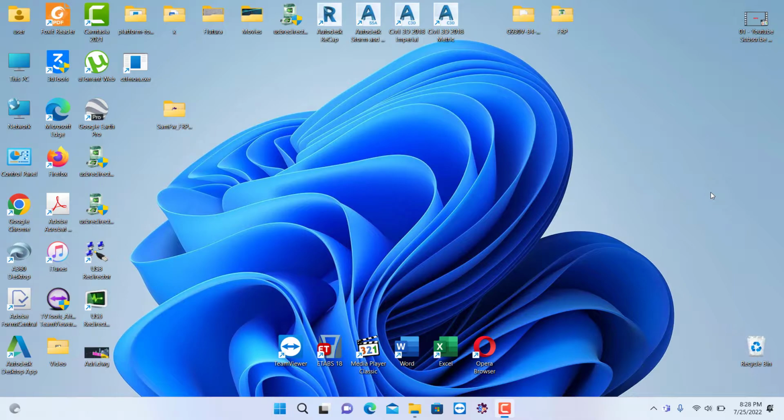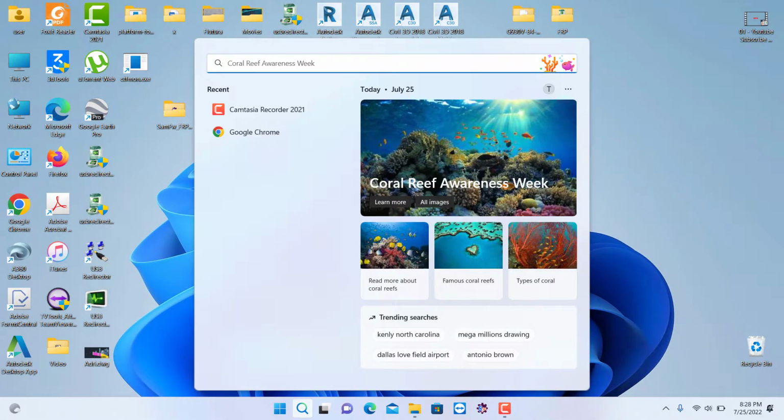There is a common problem in Windows 10 and Windows 11 where it looks like you cannot use the search feature. When you click on search, it looks like the keyboard doesn't work, and whatever you start typing will not show up there. But the keyboard works just fine, because you can check that in other applications and browsers. So in order to fix this problem, there is a quick fix.